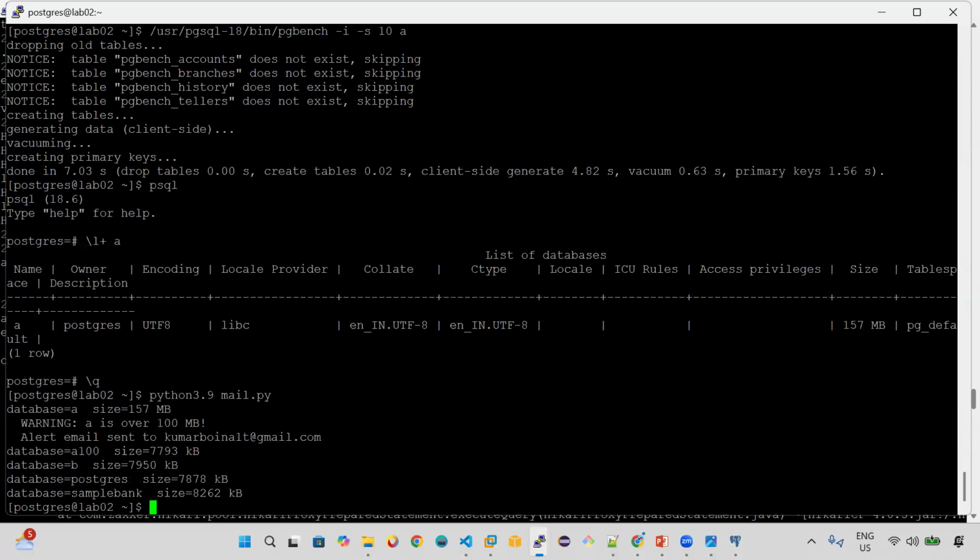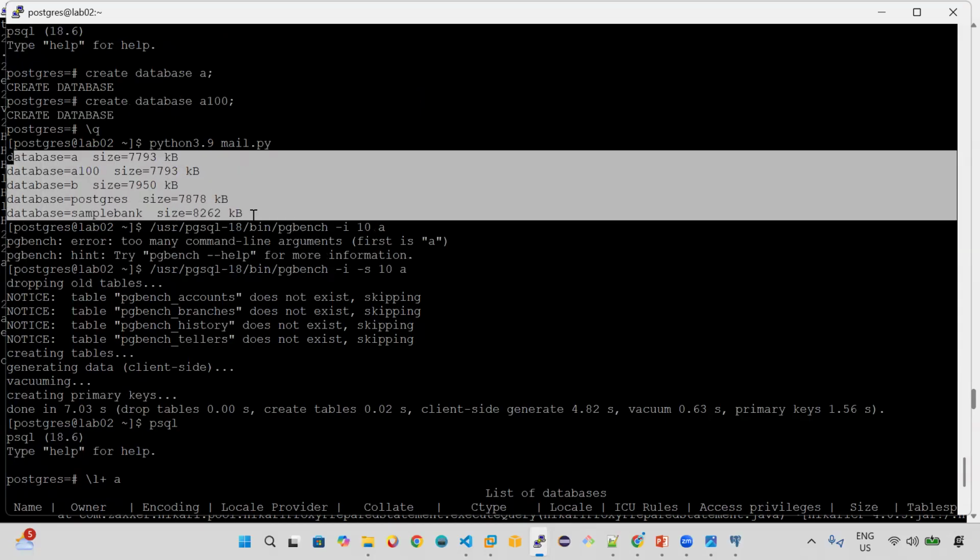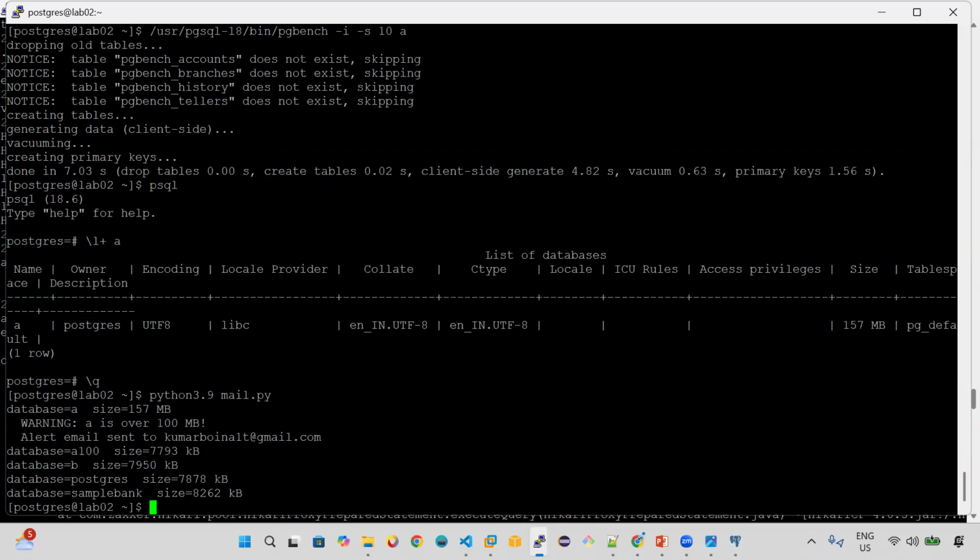What's the change compared to previously? Compared to the previous output, what is the extra thing that came now? Alert email sent to user.